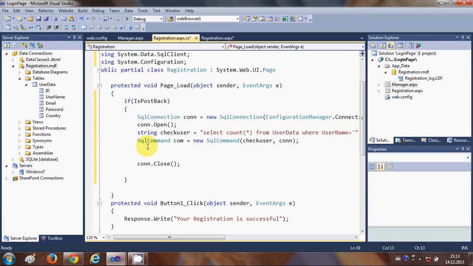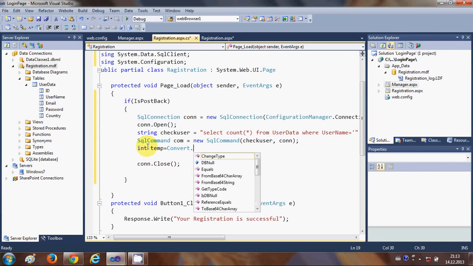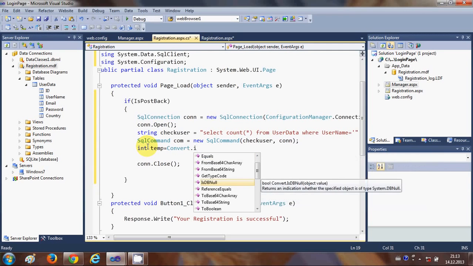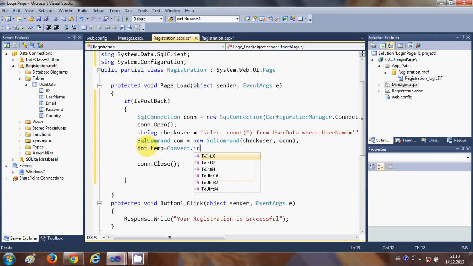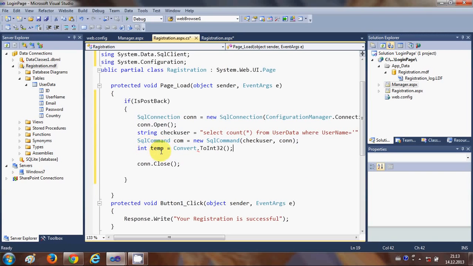Now I will declare a temporary variable. So write int temp is equal to, and then I will write Convert.ToInt32, and in the bracket I will write this variable com.